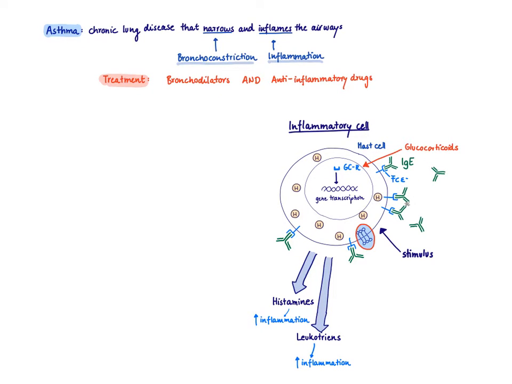Let's look at our other target: the inflammatory cell. Remember, asthma is a chronic inflammatory disorder, so we should also target inflammatory cells like the mast cell. The mast cell plays a major role in the pathophysiology of asthma. Mast cells have histamine preformed in their granules, so once they degranulate, there is release of histamine and also more leukotrienes — both of which trigger inflammation as well as bronchoconstriction.